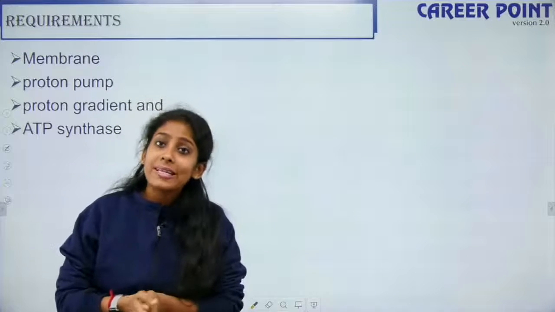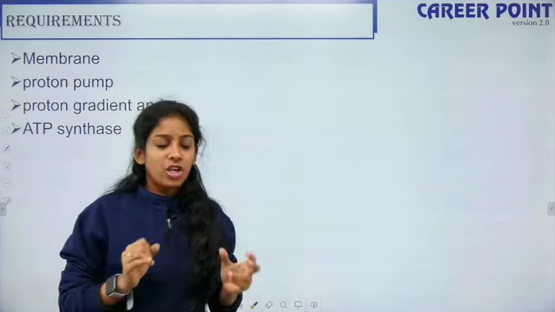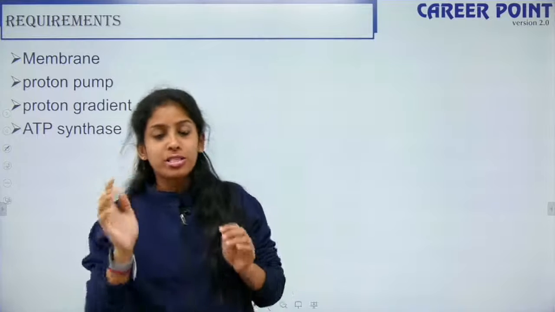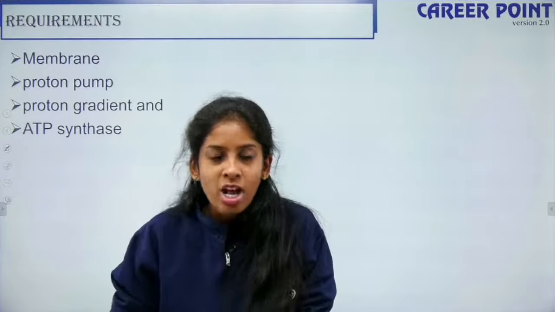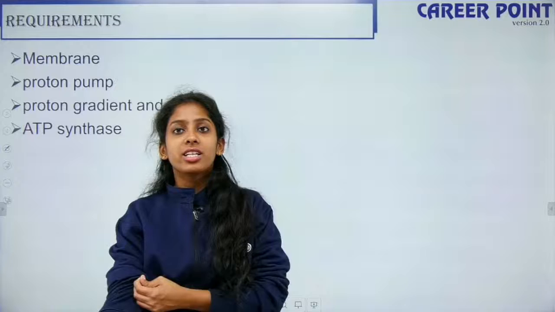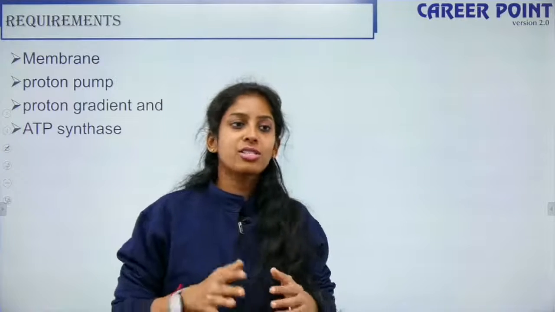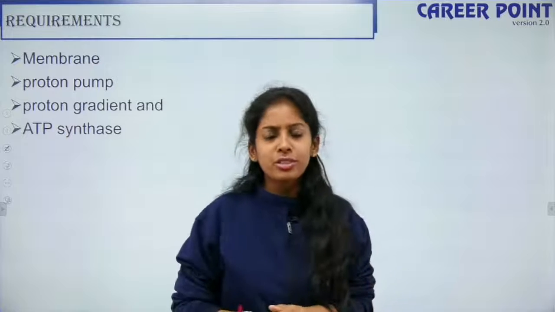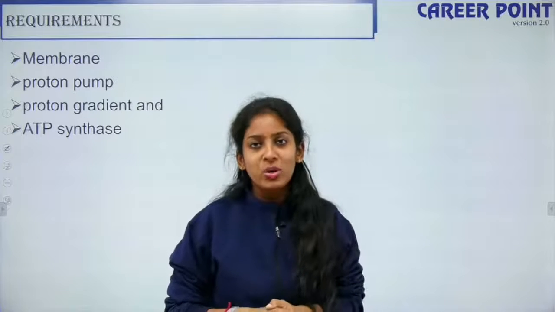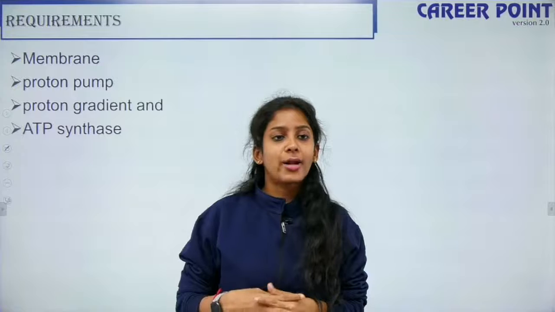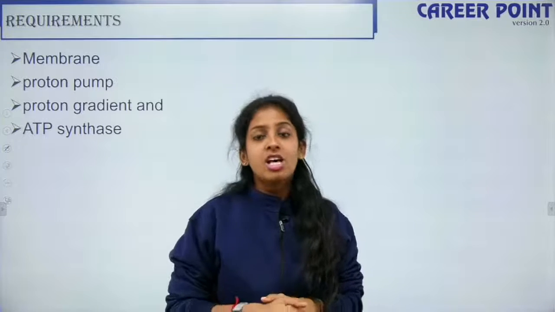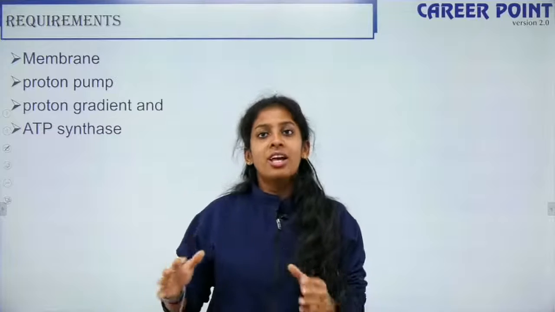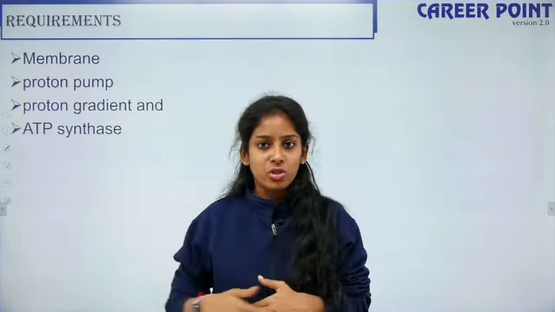Alright, clear? Yes? So your chemiosmotic hypothesis has been highlighted, so I hope your photosynthesis chapter is completely covered. There's nothing that is really tough now, because I have cleared your doubts on C3, C4, CAM, C2 and your chemiosmotic hypothesis. So tomorrow at 3:15 we have the highlight series, where we are going to start with the respiratory pathways in plants, where I'll be elaborating on glycolysis, link reaction, Krebs cycle, and then we'll move forward to your electron transport chain.